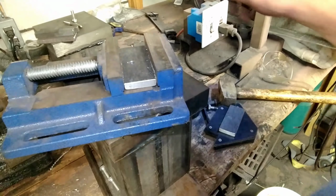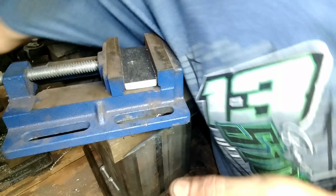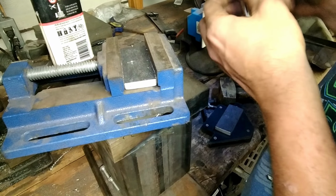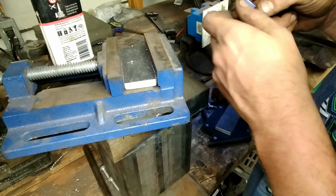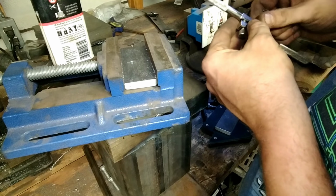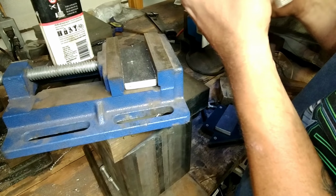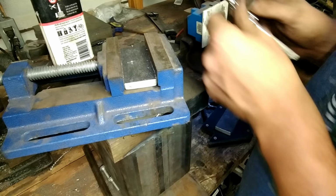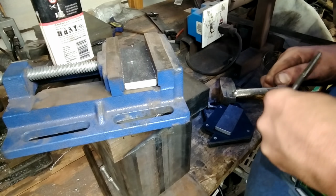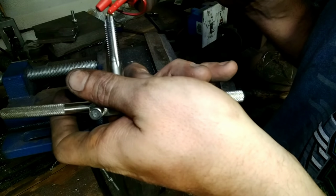Now we need this, and some oil just to help bring out the shavings and stuff when you're cutting the threads. Lock that up in there, pinch it, tighten both sides. Bada bing, bada boom. Okay. Squirt you a little bit just on the tip of your tap.